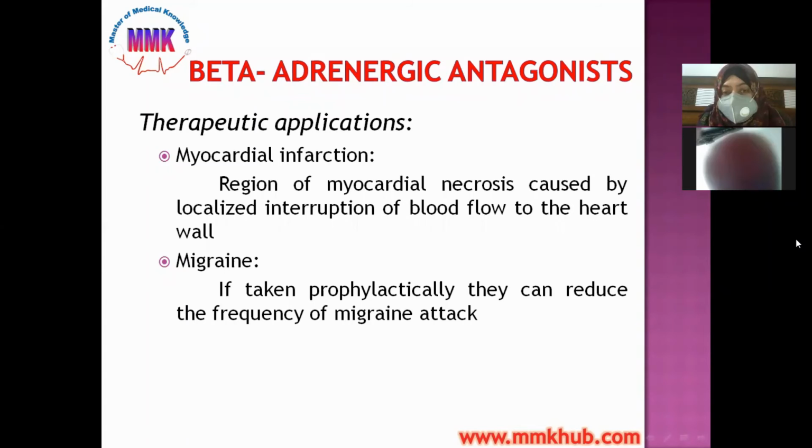When I told you that beta blockers are used in ischemic heart diseases, I meant MI, because nowadays we are not using beta blockers as a drug of choice for controlling hypertension. But if the patient has some sort of ischemic heart disease or some sort of MI, then we can use the beta blockers. And in migraine, we are using beta blockers prophylactically. Prophylactically means that we are not using them during the acute attack, but before the attack to prevent migraine, right?